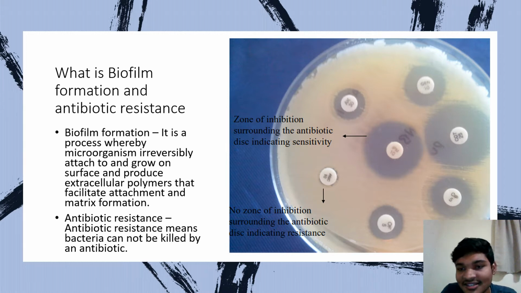This image easily shows that, for example, around these colonies there is a transparent zone without growth, which shows that the antibiotic has an effect against this kind of bacteria because it shows the zone of inhibition. While in this colony there is no such zone, that means the bacteria is resistant against this antibiotic. This antibiotic cannot affect this kind of bacteria. So this is what happens in all these diseases. So we have to find out which bacteria are susceptible and which are resistant in diabetic foot ulcer.